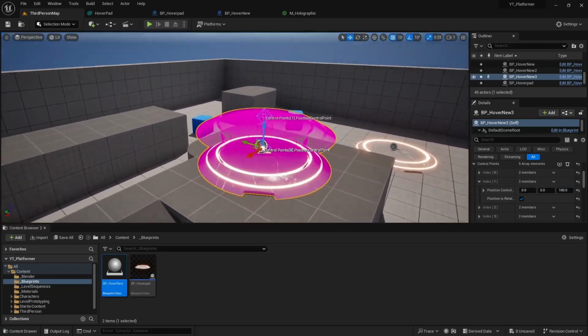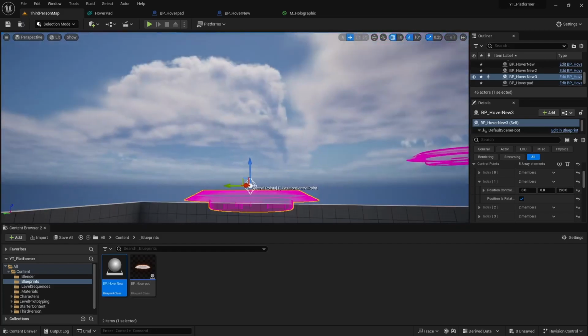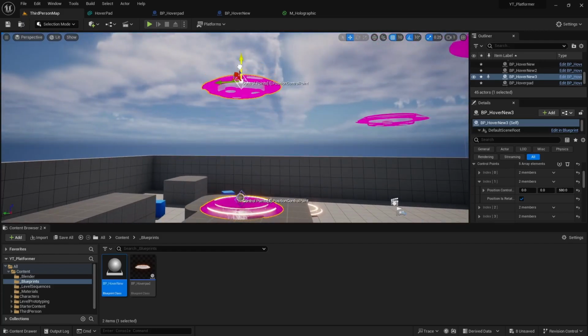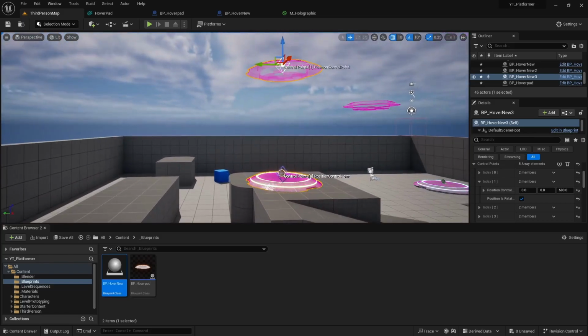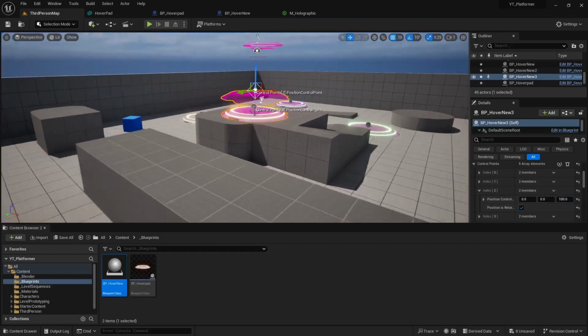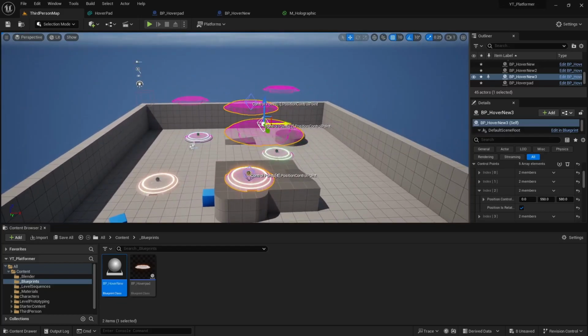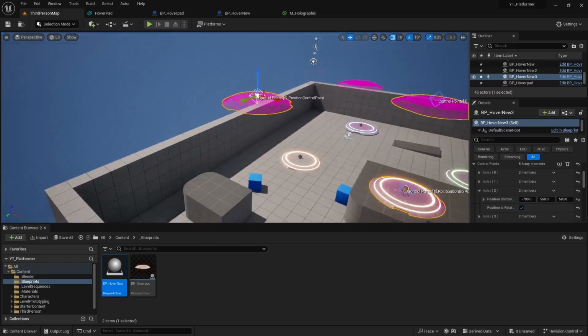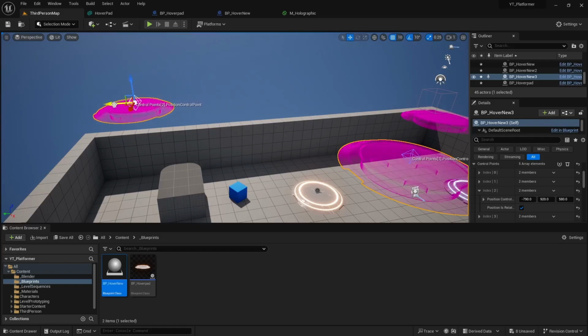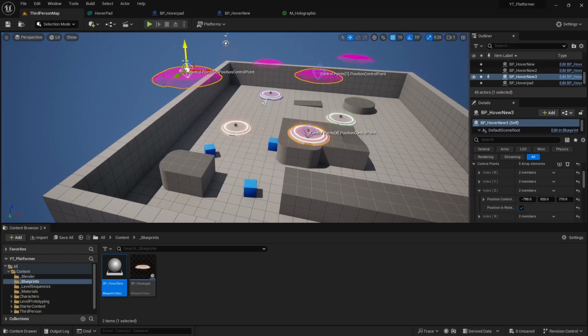So now I can just come in my editor, easy peasy, grab it, move it where I want it, and then maybe I'm good with that control point. So I can collapse that, move into my next control point, and then I can pull it up over here, and this is going to be the 3rd place it goes. So I can easily just grab my direction. Maybe the thing comes over here, like so. And maybe I'm happy with that. Maybe I make it go a little bit higher.